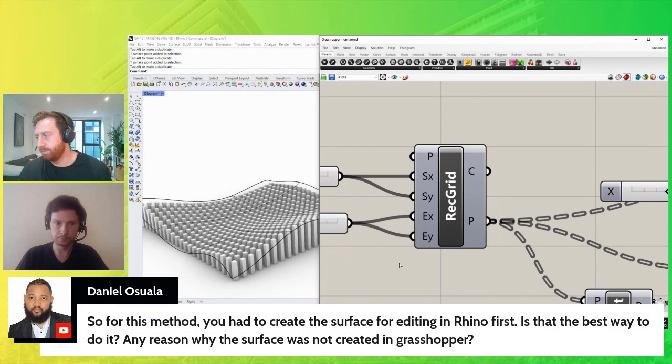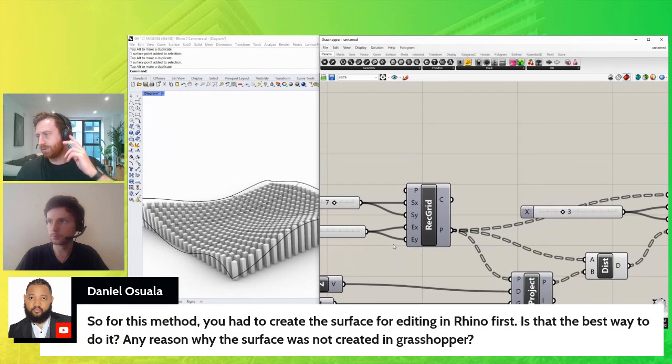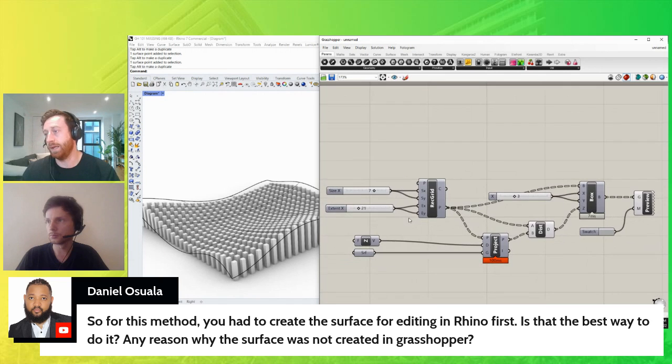Guys, I'm loading the box sculpture script and a Rhino file into the Google Drive. If you look in the comments below, you'll be able to open it and try it yourself. It won't look exactly like Guillaume's. I decided just to rebuild it on the side, but it's the exact same script. The surface is also there on its own layer, so you'll be able to play with the surface as well.